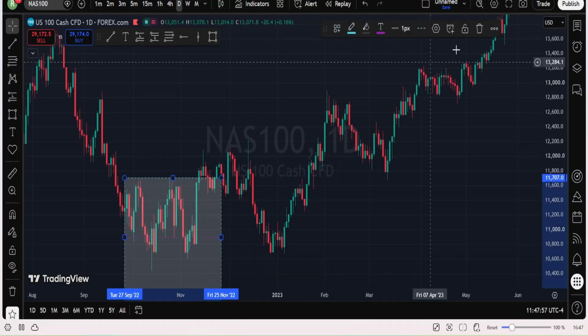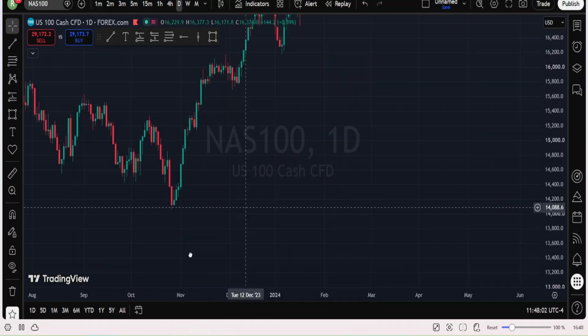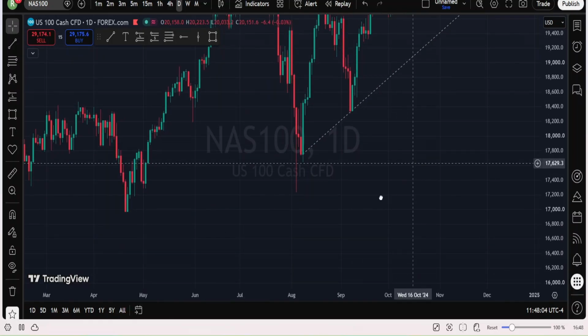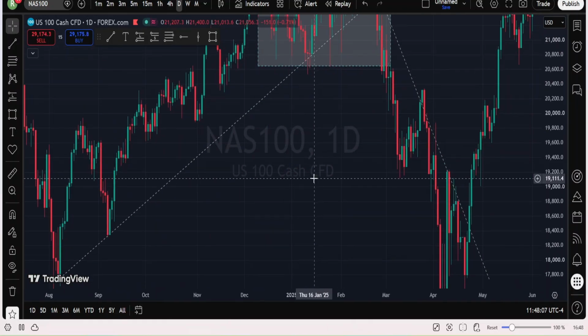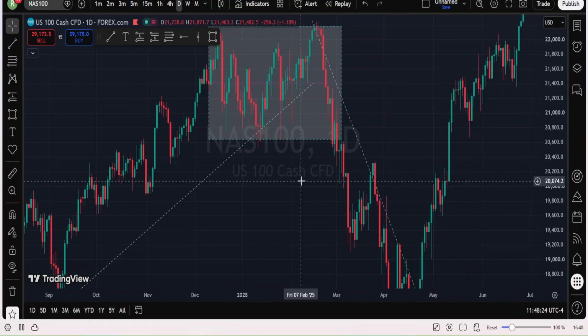So you can see how we've used this single time frame chart, which is the daily time frame, to define these three concepts. We've been able to define the market structure, we've been able to define the ranging markets, and we've been able to define market structure shifts and break of structure. So we've been able to define these three. Now the question is, how do you use them in your trading?